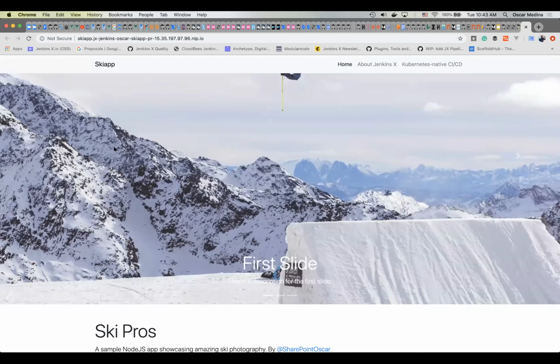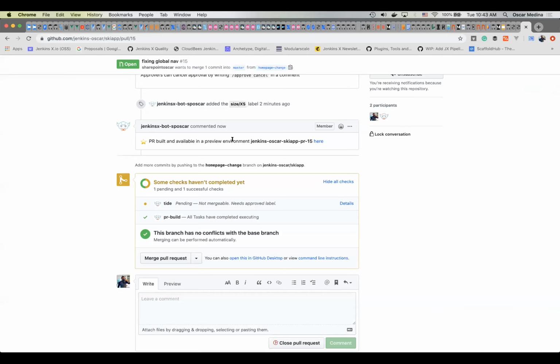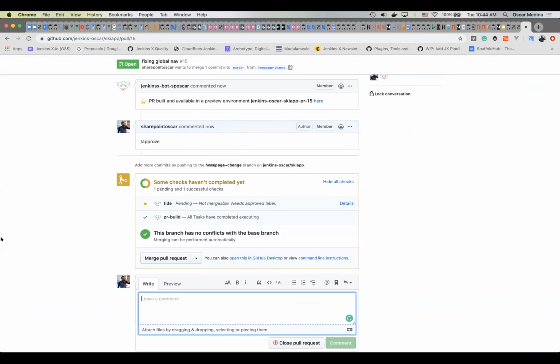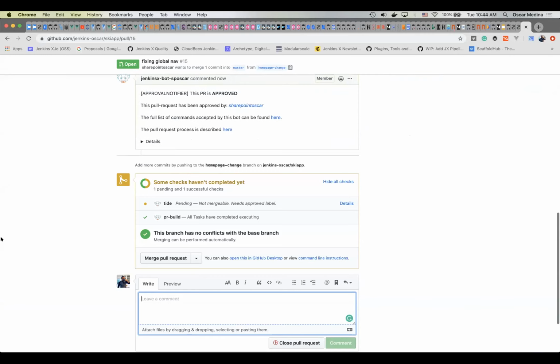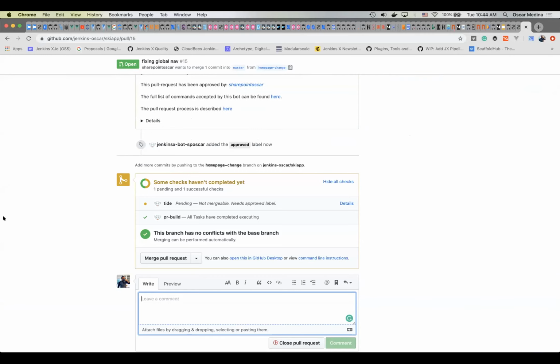The typical workflow is here it is. You see people actually can click on that. And again, Prow allows you to do an approval right from a comment in GitHub. So I'm going to say, yeah, I approve that. Now, what this is going to do, now you see the label or tag approved. It's going to trigger another pipeline. And that pipeline is going to be the release pipeline into our staging environment, right? Because we haven't actually deployed that.